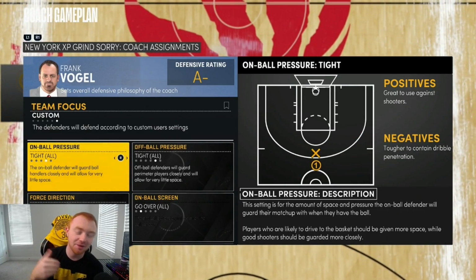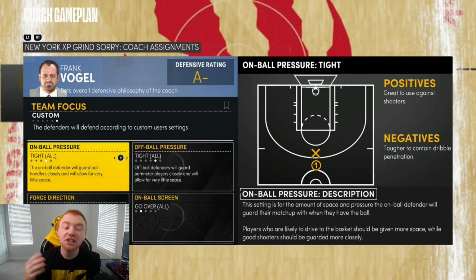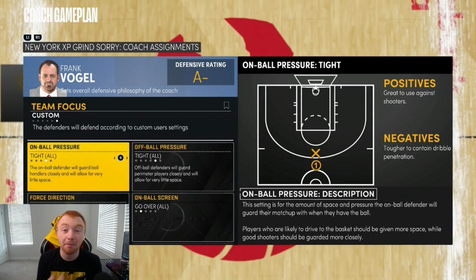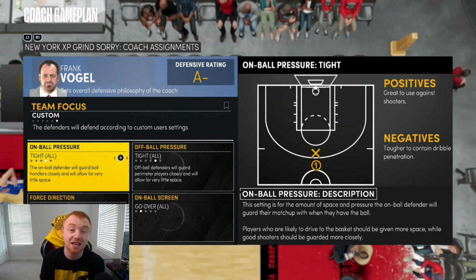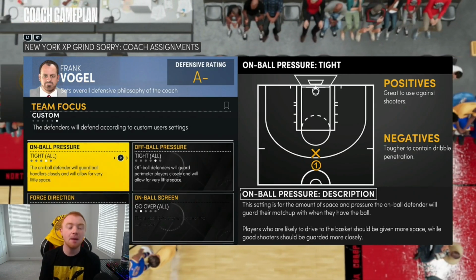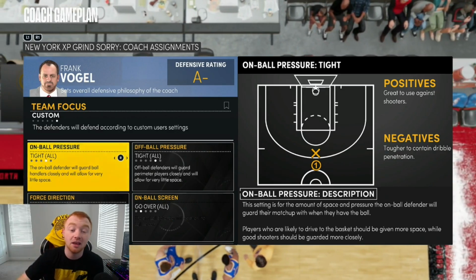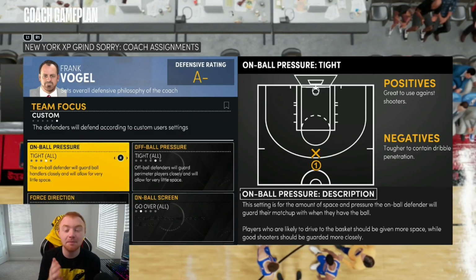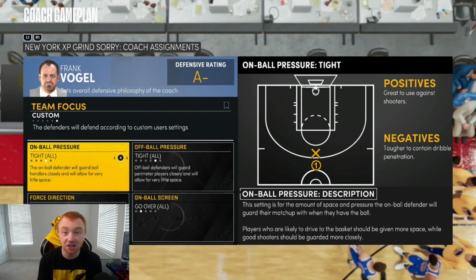Now, like I was saying before about how you don't want to get beat on backdoor cuts, that is for the off-ball pressure. The on-ball pressure is going to be basically to prevent blow-bys. Now, obviously, even with clamps and stuff like that, your guys are going to be able to stay in front. Sometimes they're still going to get stupid animations. But having this on-ball pressure on tight is going to leave a little bit of space in between your guy and the ball handler. And what's going to happen is it's going to basically prevent them from just running right past you. Now, if you don't have clamps, they're just going to blow right by you anyway.